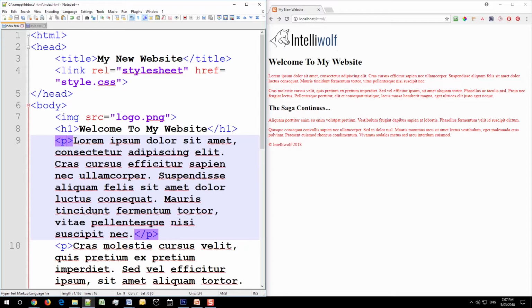So class is many. Think of class as a type. And ID refers to a very specific one. Think of the ID of a person. So for now, that's the only difference you need to worry about between them.